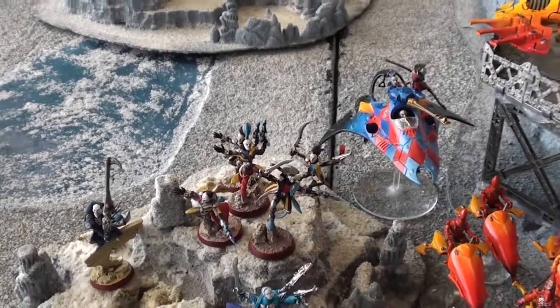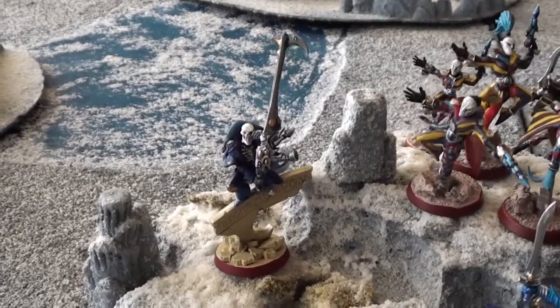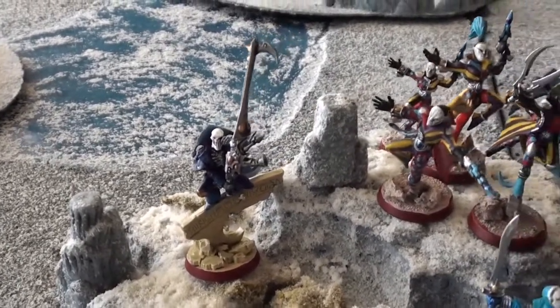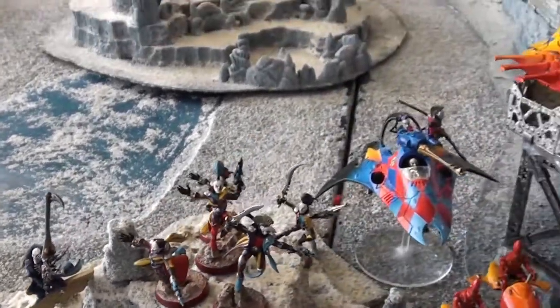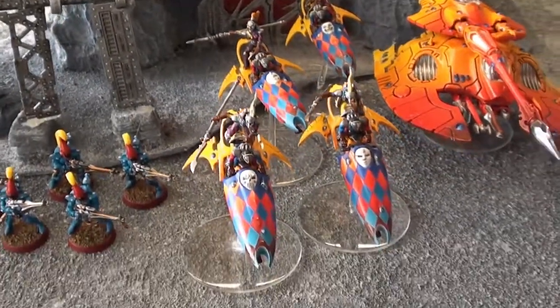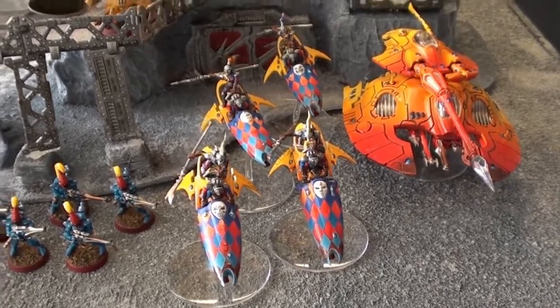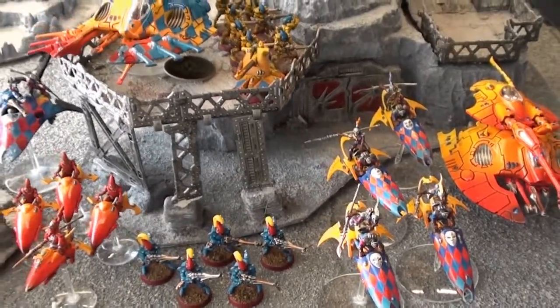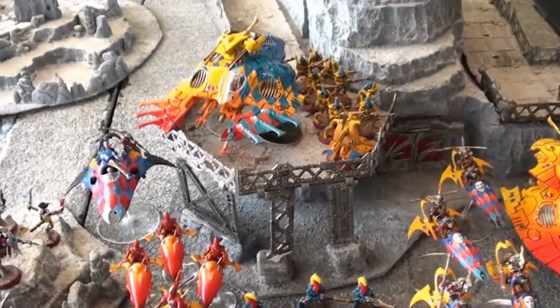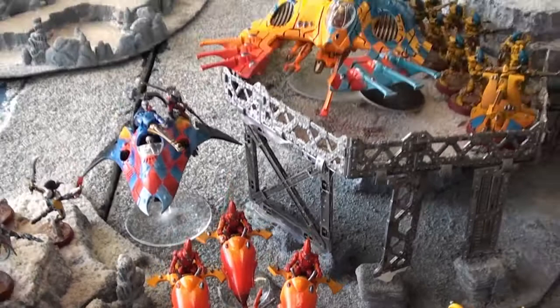For my elites, I have a Death Jester with his shuriken cannon, or shrieker cannon, sorry. And then for my fast attack, I have 4 Sky Weavers, each with Zephyr Glaives. And I have a 3-man squad of Wind Riders, each with twin shuriken catapults.